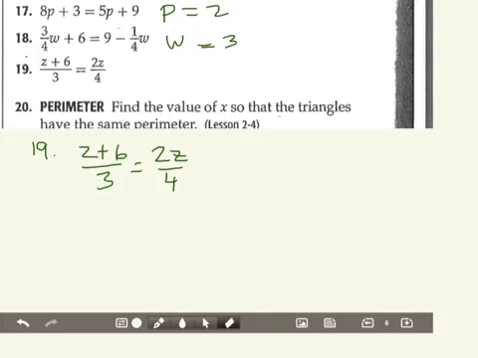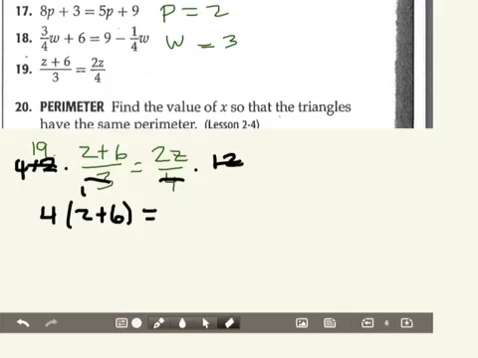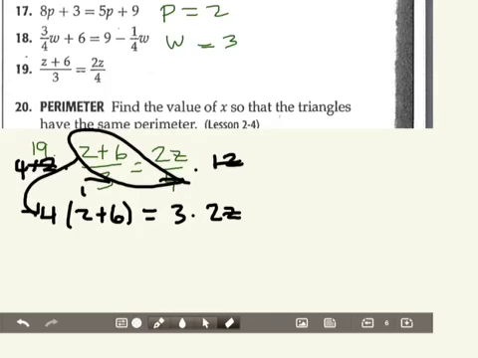If we had to multiply both sides by a number, 12 would be the number because 12 can, in a sense, absorb 3 and 4. And so when I multiply the left side by 12, I can cross cancel and I get 1 here and 4 here. So this side is 4 times z plus 6. And this side will be 4 goes into 12 3 times 2z. Notice if I had cross multiplied, if I took these guys and multiplied it together, I get this. And if I took these guys and multiplied it together, I get that. So it's the same difference.